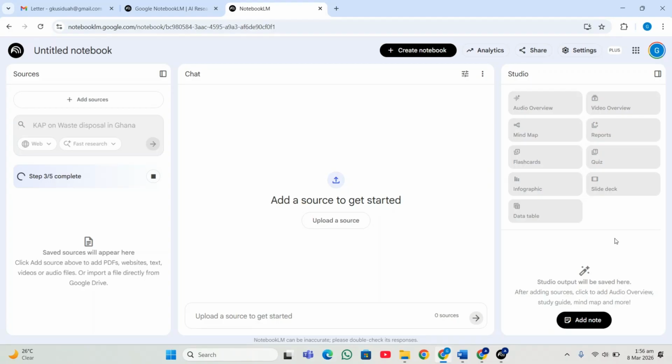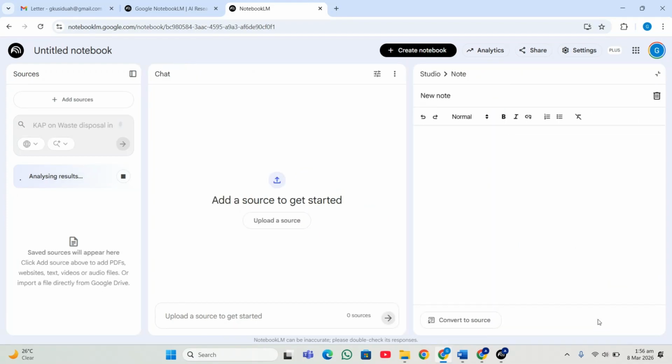So now a new update that Google launched was Add Note. This wasn't there in my previous video, but now essentially we can add notes into NotebookLM. So when studying, I can type things that I feel are important. Maybe anything that I'm studying, I can type it. It's not as robust as actual specific note-taking apps like Notion or Craft or even Google Docs, but for just basic writing down stuff it's good enough. You can change bold, italic, and then you can number and all of that.